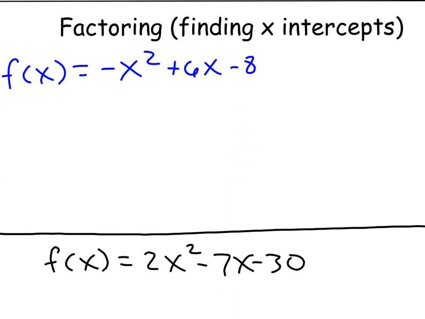X-intercepts. Okay, let me sketch them out for you again. Let's throw on just a little set of axes here. And let's say now we've got some arbitrary polynomial that opens down. This one actually does, though this drawing is not to scale from what I have. I'm talking about these points right here. Other points, kind of like the vertex, that I want to know. Okay, you'll see x-intercepts, y-intercepts, vertex.